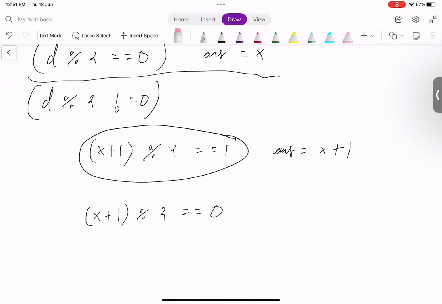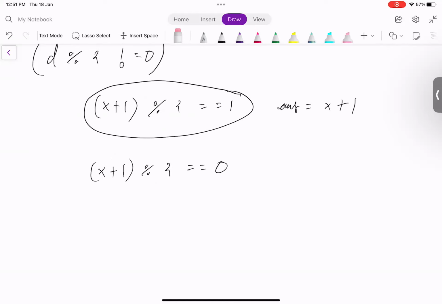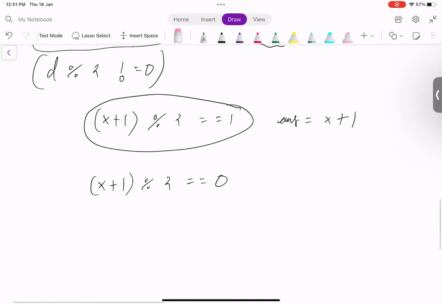So in this scenario, even x plus 1 operations were insufficient. Now, if this scenario occurs, my claim is we should add x plus 2 also. Now, if we add x plus 2, for sure x plus 2 will be odd, right? Why? Because they are consecutive numbers. If x plus 1 is even, then x plus 2 should be odd. So in this scenario, the answer will be x plus 2, right?